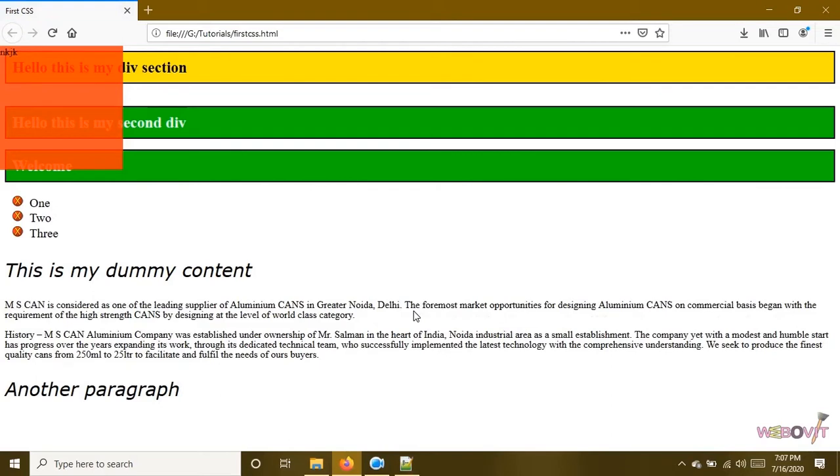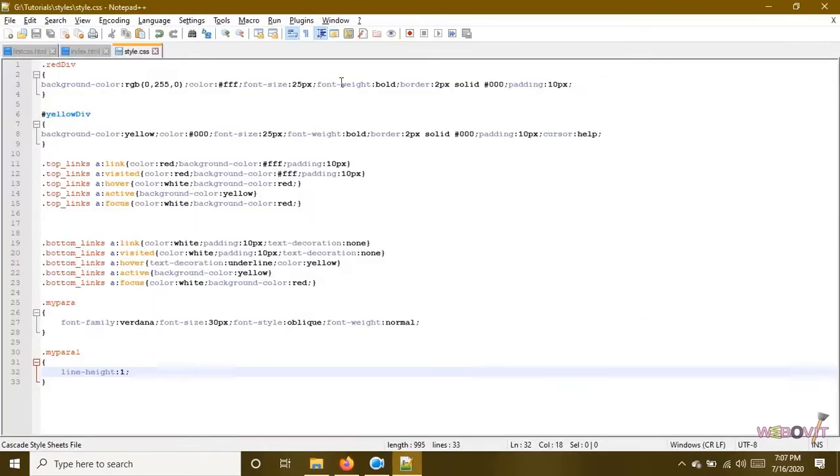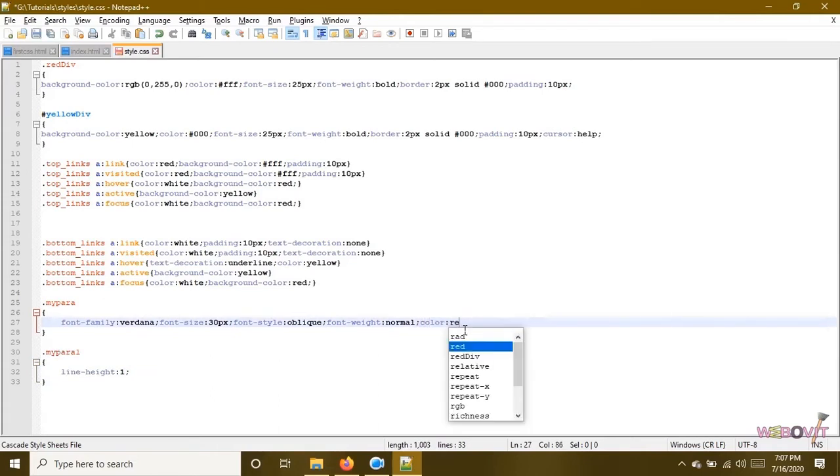Now if I want to change the color of these two, okay, for changing the color, mypara is the class for those two. You could give a name, you could give a hexadecimal color code, you could give RGB mode, you could give RGBA mode. It's up to you. And how to choose your desired color, we have another video dedicated specially to color codes. You could follow the link available in the description section.